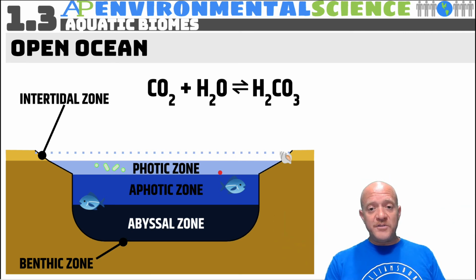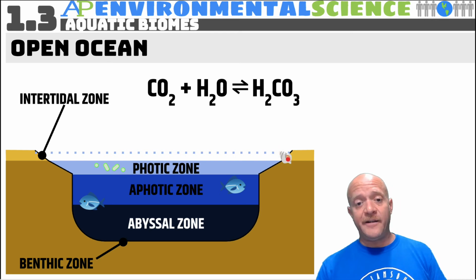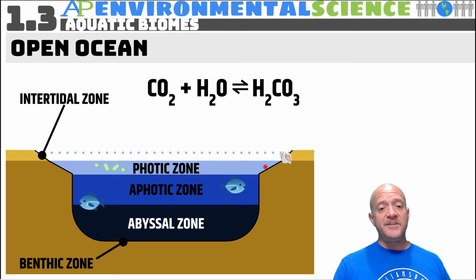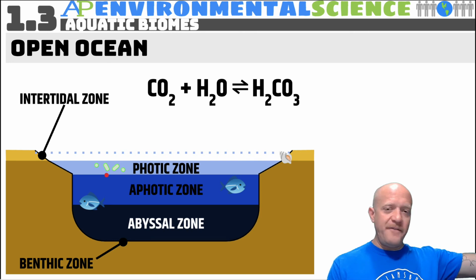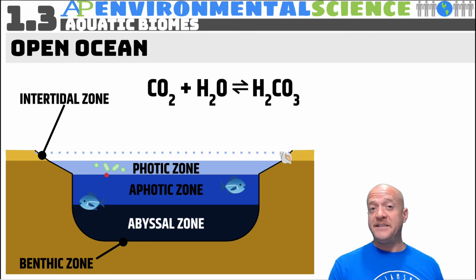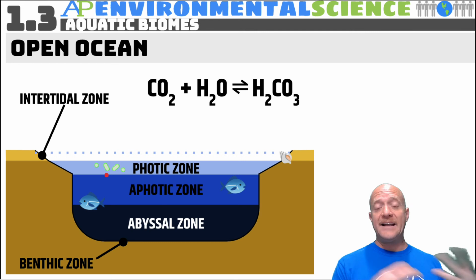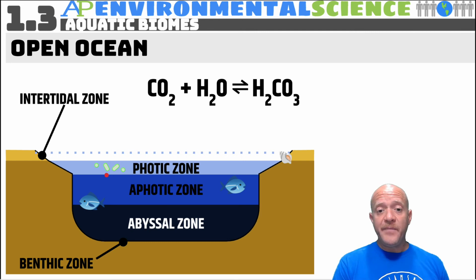So here are the zones. You have, again, the intertidal zone, where you'll have organisms like snails living. You have the photic zone, which is where you have photosynthesis. And then you have the aphotic zone, where photosynthesis is not occurring. It is kind of twilight appearing. Certain wavelengths of light will only go down to certain depths, and we will be doing a hands-on activity related to this.